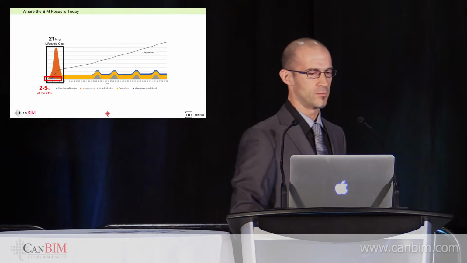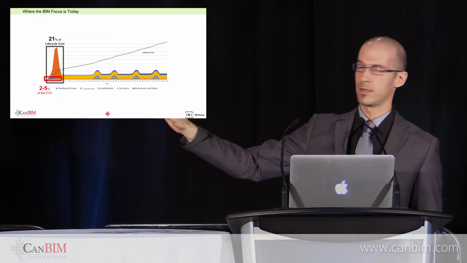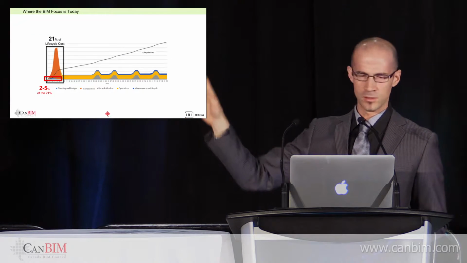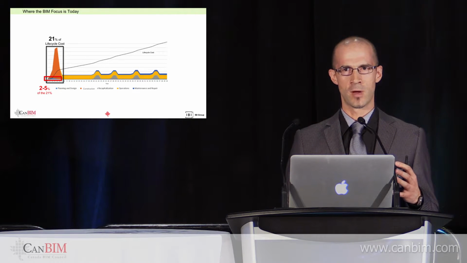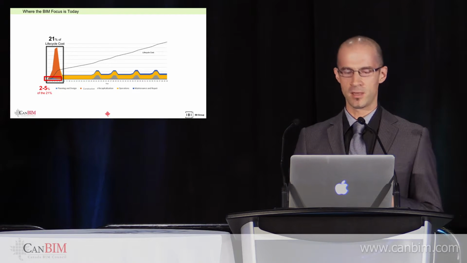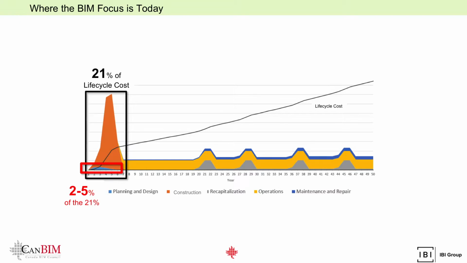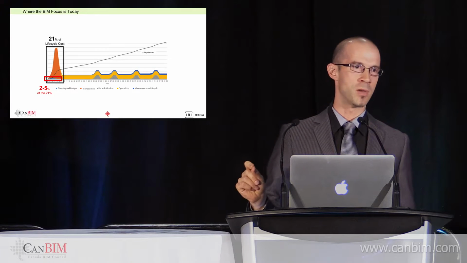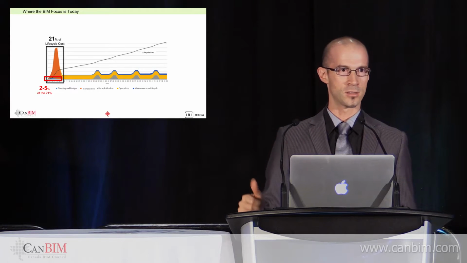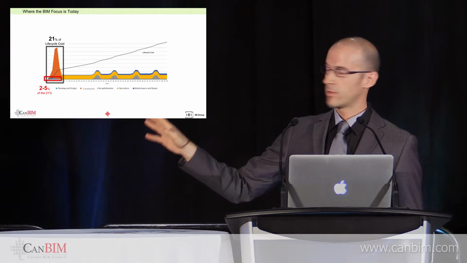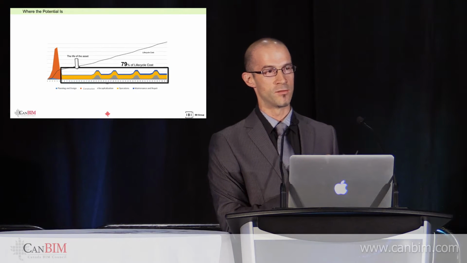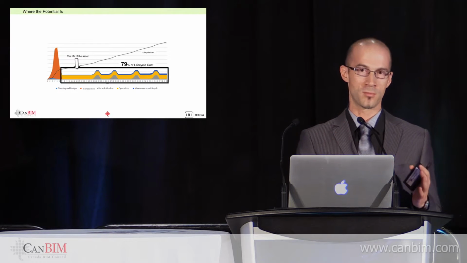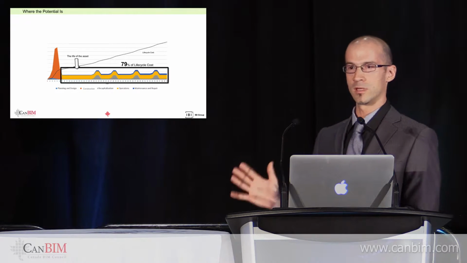So the life cycle of the asset, we focus on that initial. So we did a couple of studies, this 21% concept. This is where all of our effort is going with this BIM right now. And that's great. We design and we construct. And when we sit internal to our design teams, we say, look at the little speck of influence we have on the life of those components that are going in our models today, as architect, as engineer. What about the rest? And what's the relationship between the information that we started for that first 5, 10%, 20% in construction to the rest of its life?